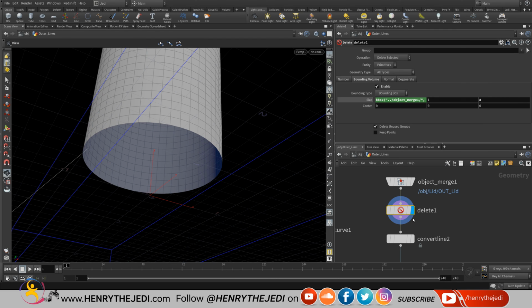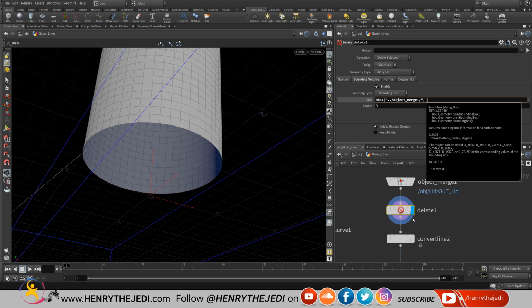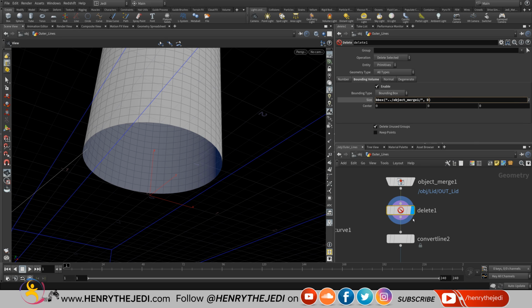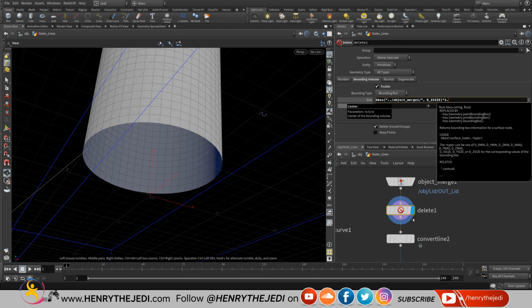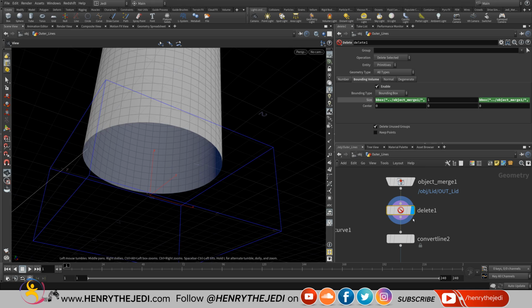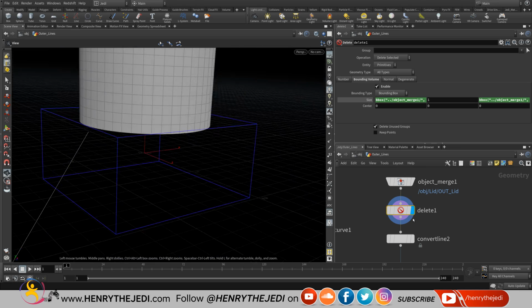So we're also going to take into account bbox. This time, of course, dot dot object merge. And what are we accessing? This time we're going to access the dimension of the Z size, because now we're dealing with the dimension along the Z axis. And again, we multiply by 1.2 or so. There we go. Now it's that dimension as well.